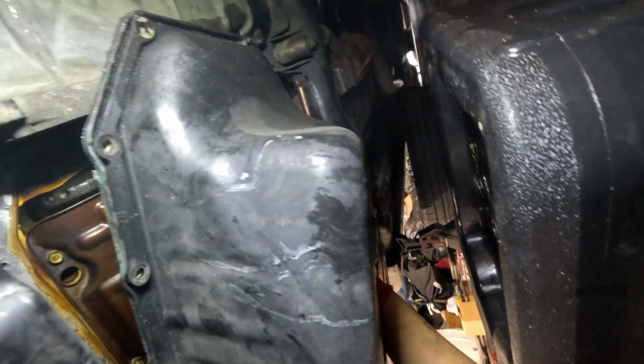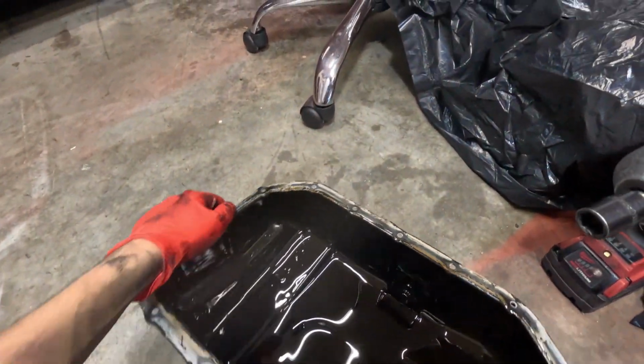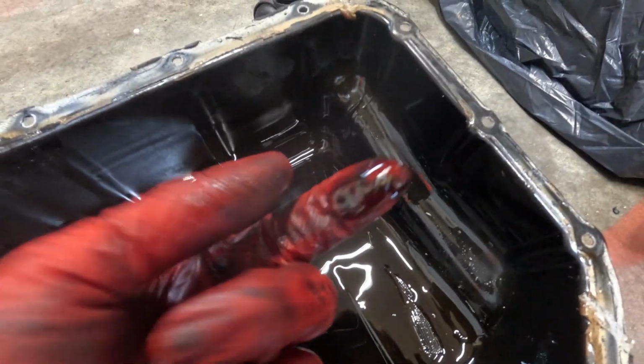I think I need to drop the subframe a little bit more. This is an oil pump. Oh, never mind. Did you guys know that the K20A3 comes with a Type S oil pump? Pretty cool. And there's my oil pan. This is why you guys don't want to start your car right away. Still got silicone in there. Well, that wasn't that bad.